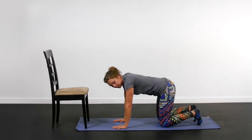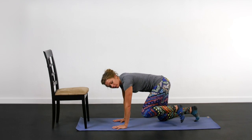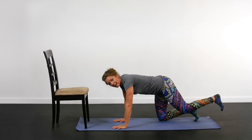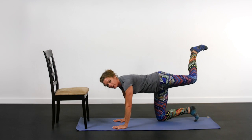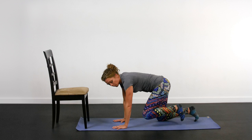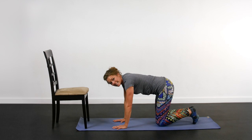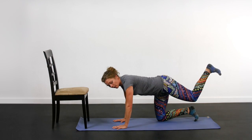So let's imagine you've got a couple points. Your knee can come forward to your elbow, up towards the side, that's our fire hydrant, and then back towards the back wall and down. So that's a circle. We're going to draw a circle between our elbow and the back wall and back down. So we're going forward, lift it to the side, push it back, and back down. You'll notice my knee stays bent as I go through this whole exercise.